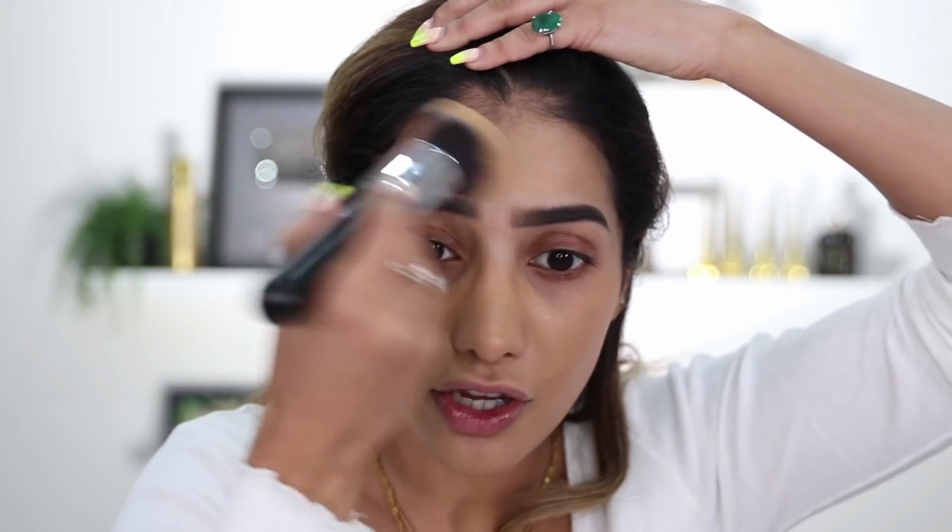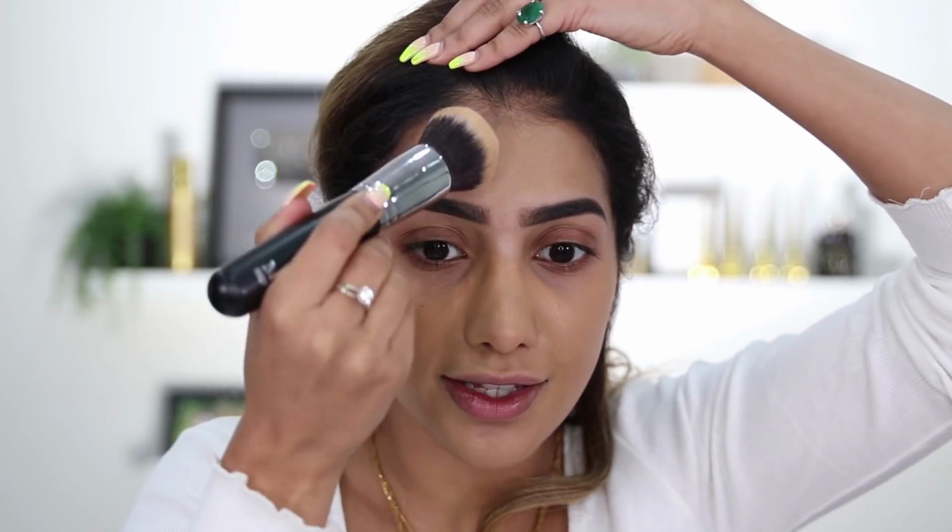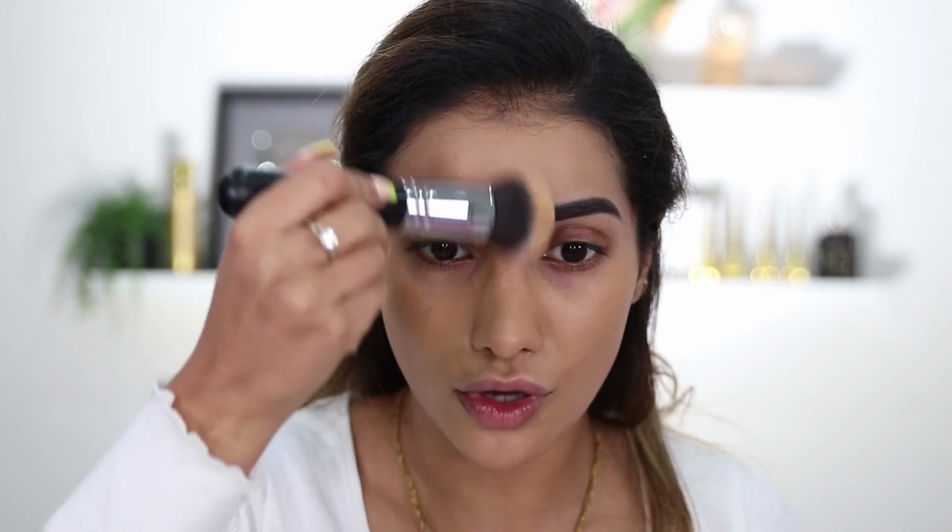Okay, as I was saying, I got sent the Kevyn Aucoin foundation balm and I was looking forward to trying it out and telling you guys all about it. I basically started putting it on for a first impressions review and no joke, I hated it. I've never been so annoyed before. How could they get it so wrong? There was not even a single thing that I liked about it. If the consistency was bad but the shade was right, I can make consistency work. If the shade is just slightly wrong but the consistency is perfect, I can make the shade work. But neither were good. And it's not because they sent me the wrong shade. They sent me 3 shades and all 3 of them did the same thing, which was go super grey.